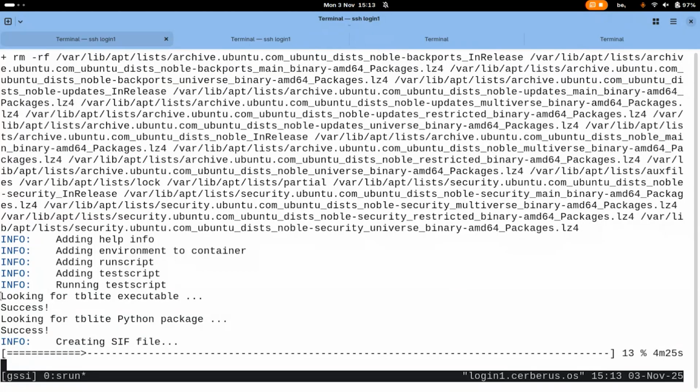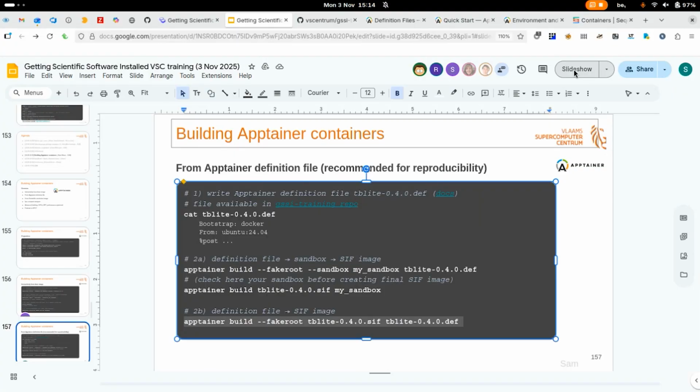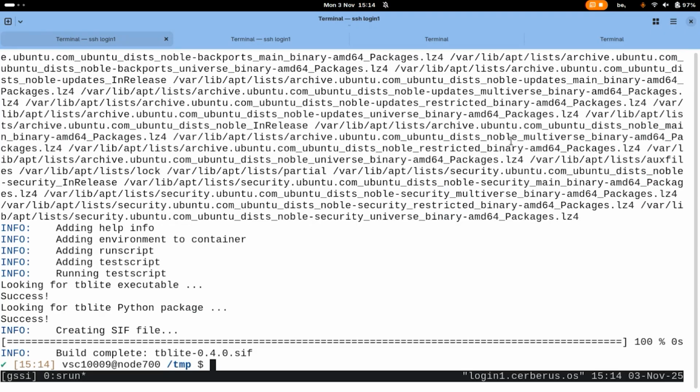You can also disable that so that it just skips running the test before creating the file. Okay, it's almost done. And it's finished.